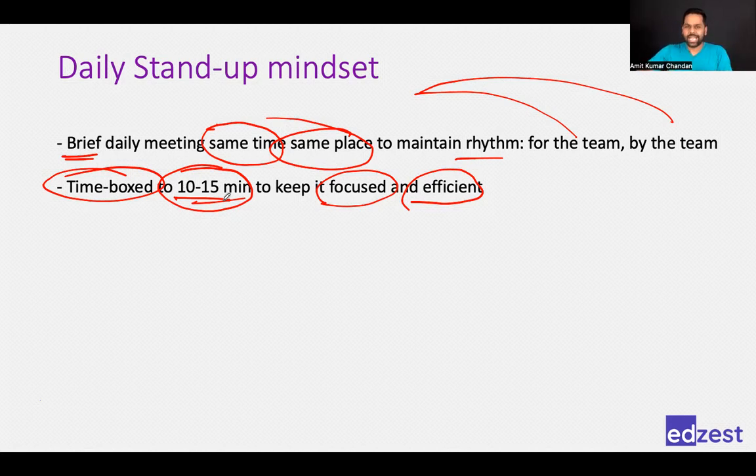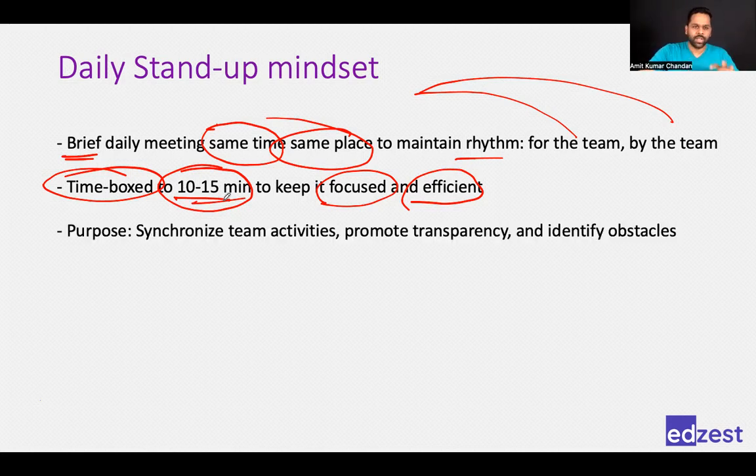Okay, just the three things. Discuss everything before the meeting or after the meeting, whatever you want to do. Right? But in that 10 to 15 minutes, only three things should be discussed. What was the plan for yesterday? The problems that the team members faced, and what is the plan for today? That's it. Nothing else. Okay.